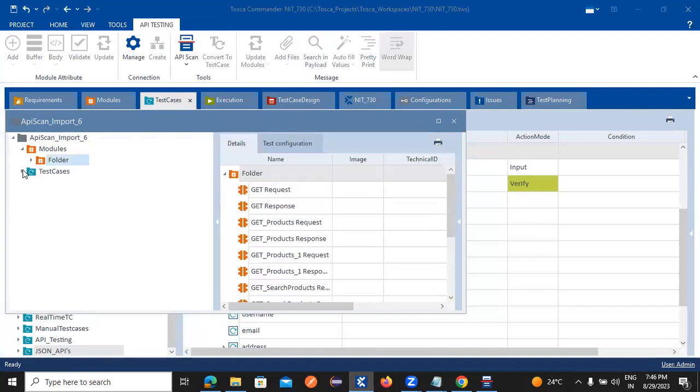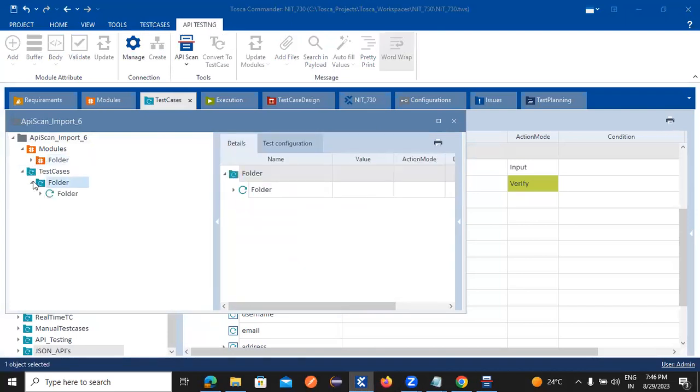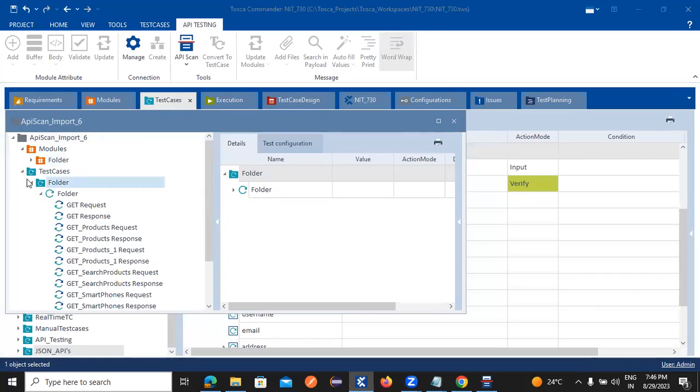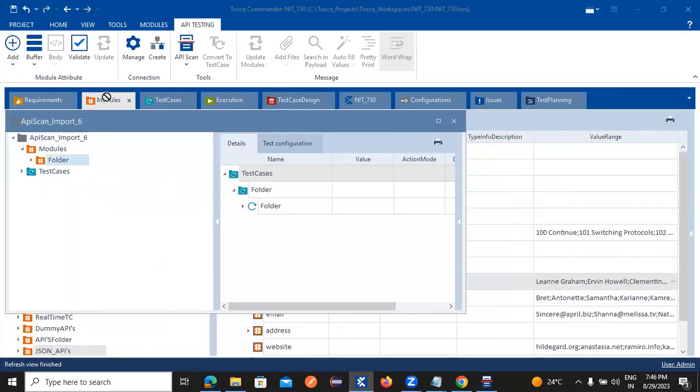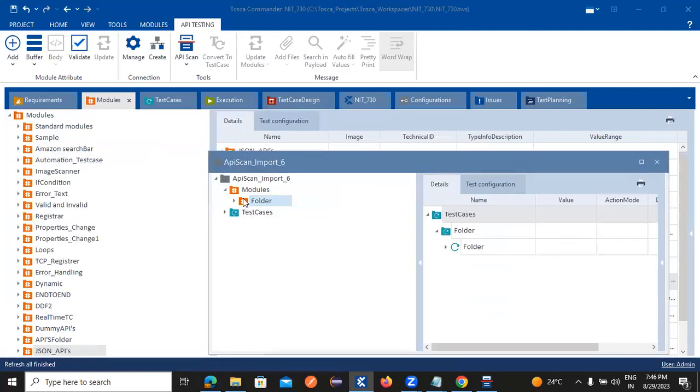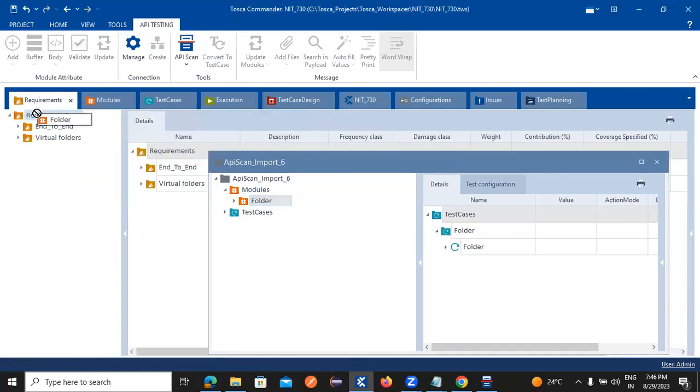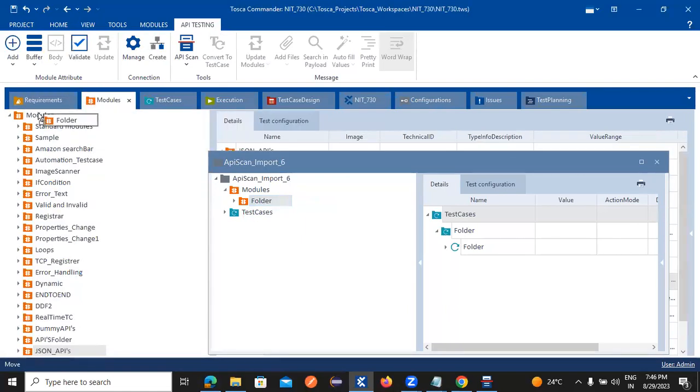And once you provide the request and response, you need to drag and drop it inside of the module.